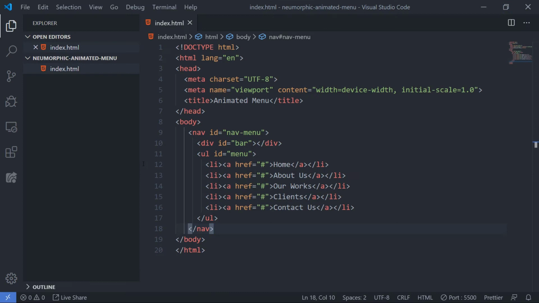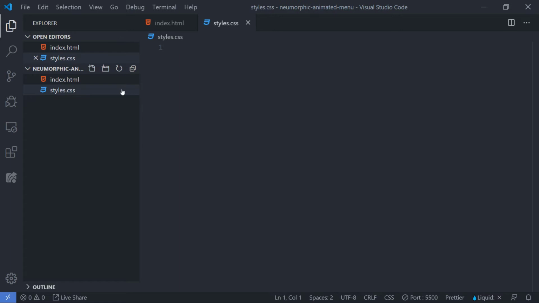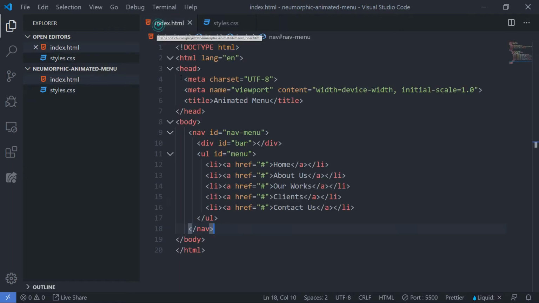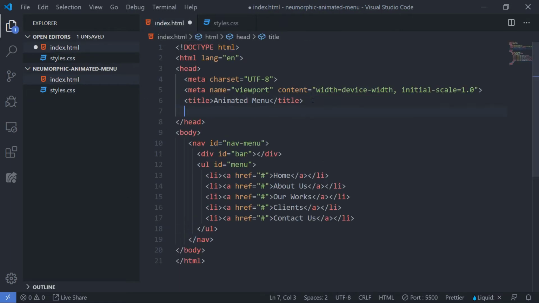So we will come to our editor, and now it's time to add some styling to it. So I'm going to create a new file and I will name it styles.css, and here we will also have to include it.